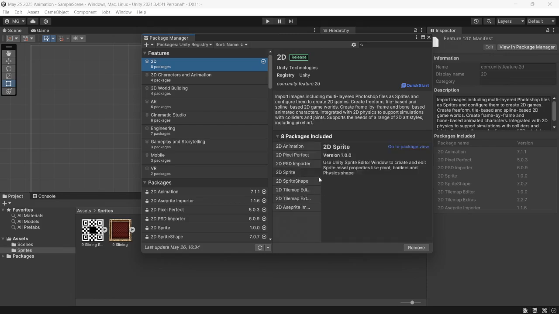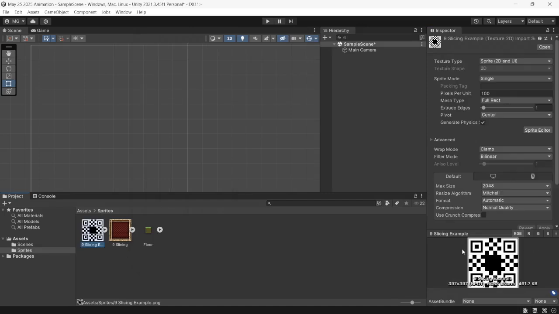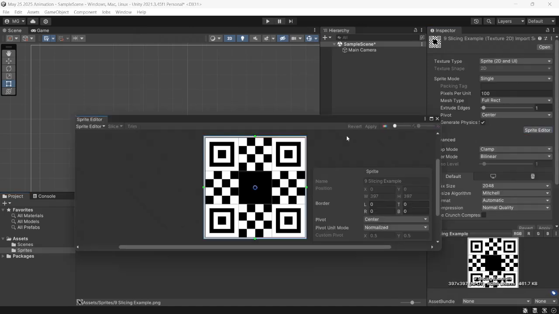That should already be there because we opened up a new game. But if there's any reason why you can't edit a sprite and it's not working, make sure you have this package or these packages installed. All right, back here, sprite editor.